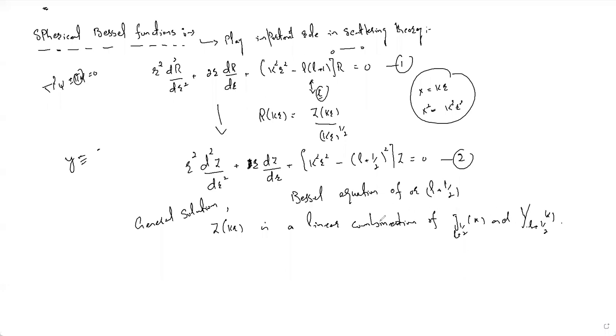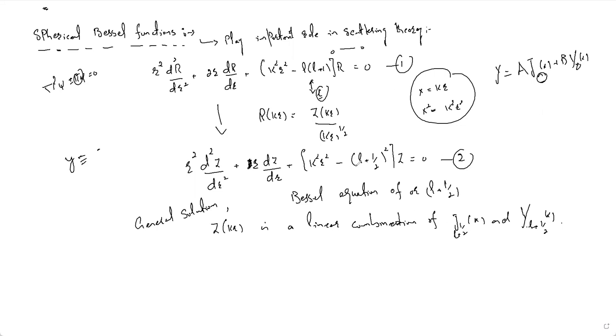So that will be a linear combination of these two solutions. Now, you know that when we take a general Bessel second order differential equation, and we don't know how to write down the solution to that particular differential equation, then we say that the solution will be a linear combination of two different solutions, a Jn of x plus b Yn of x. Now, instead of n, here we have l plus 1 by 2, I will just come to this in a while.